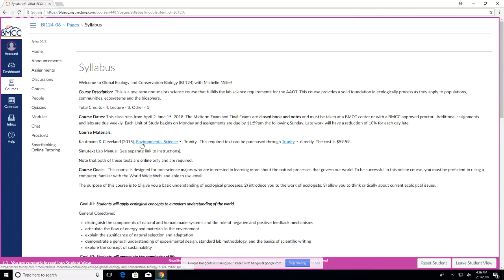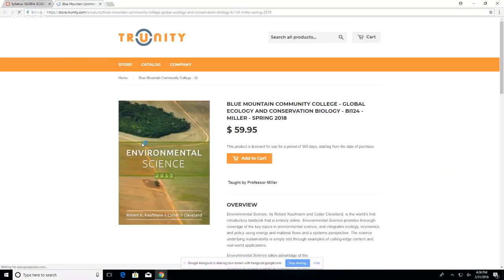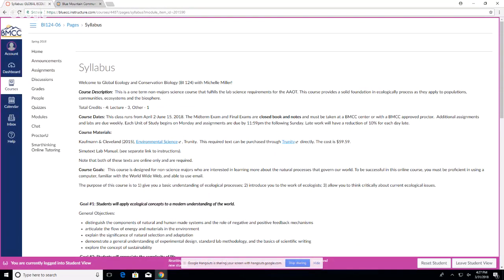You can click on here, and it will take you to the textbook. So this is what the textbook should look like. Yes, and it's $59.95. This is actually a really good textbook that is updated with current events, and it also has lots of videos and other things embedded into the online version of it. So it is very interactive, and I think it's well worth the price.